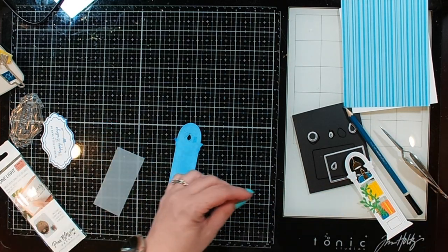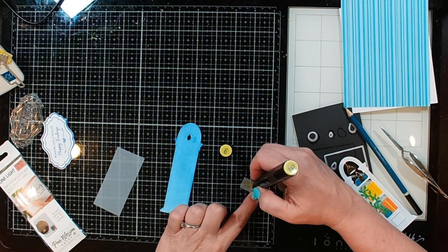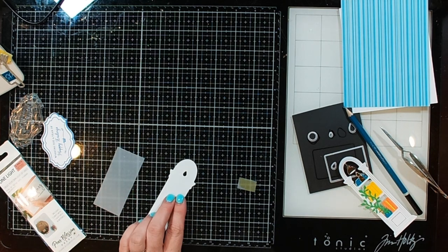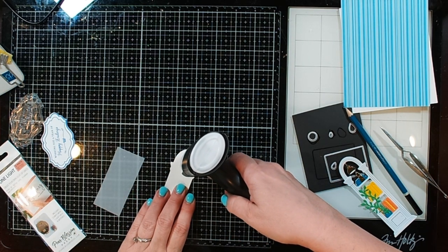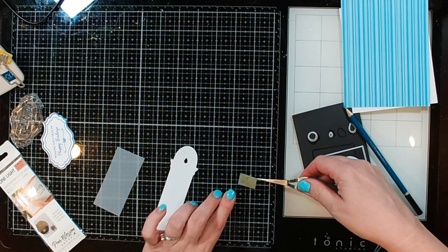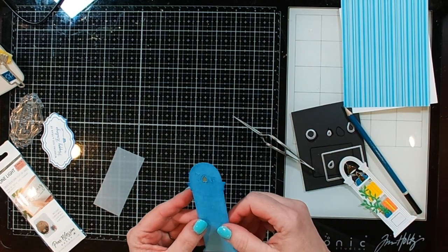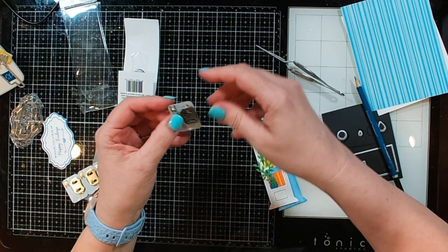Now like all of the lights you'd see in a library, the light is not gonna be bold and bright and intense. We want it to be a little bit diffused and a little bit yellow. So I took a little scrap of vellum, cut it just the right size to go behind that little hole, colored it up in yellow, and I'm just gonna adhere that right behind that teardrop. That is gonna diffuse the light and make it shine through as a yellow light — so that's gonna be awesome.